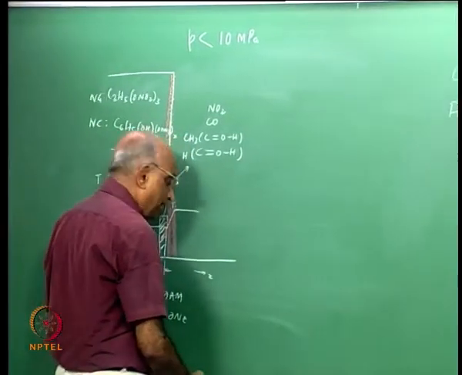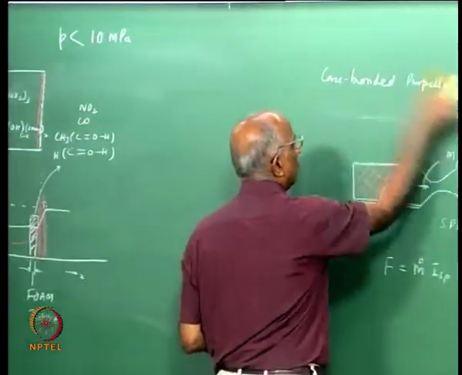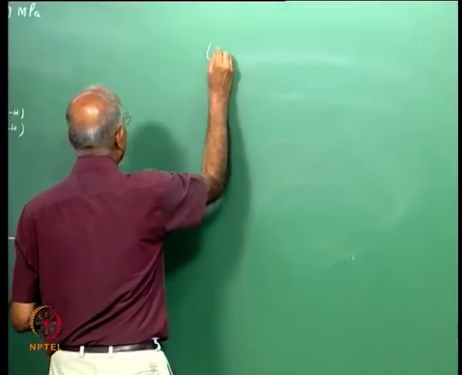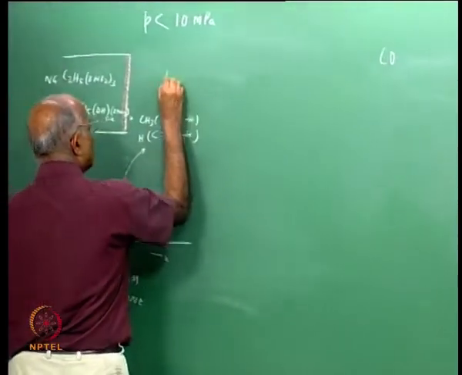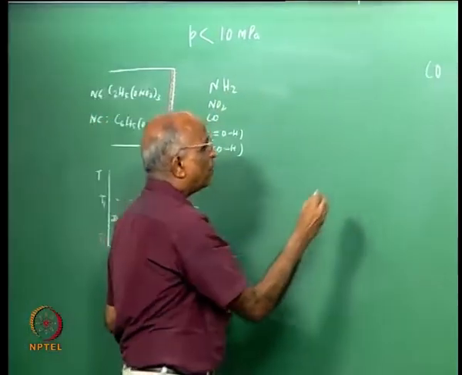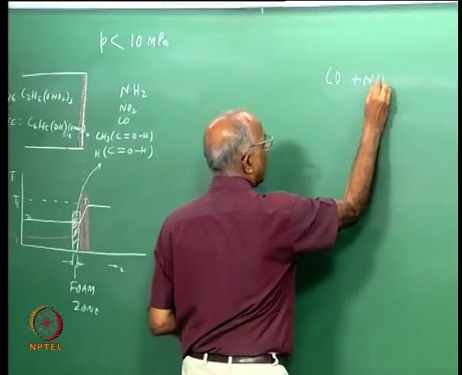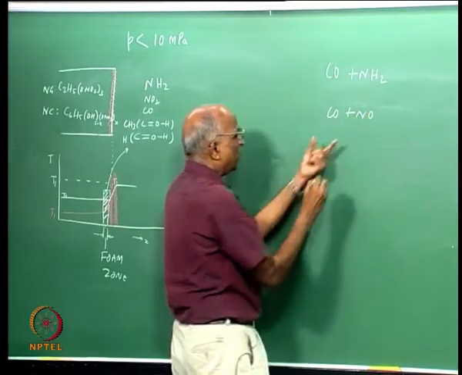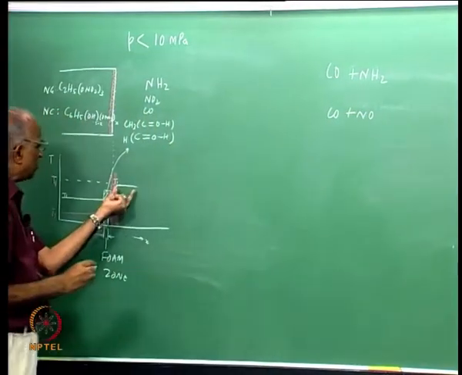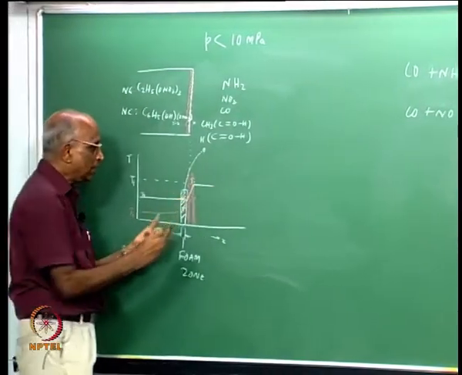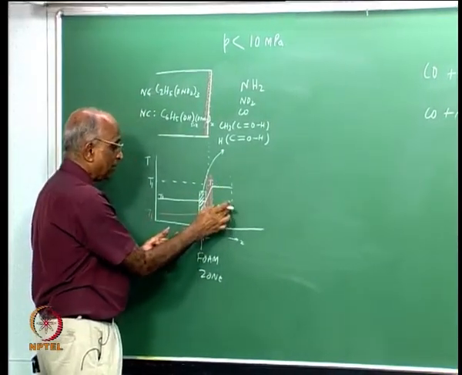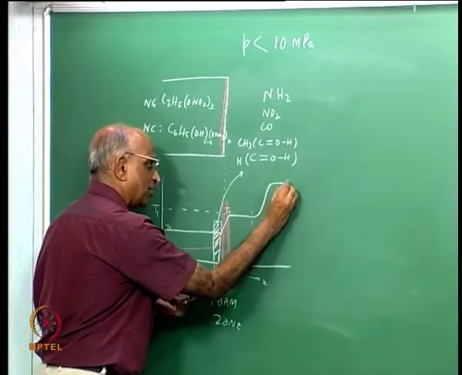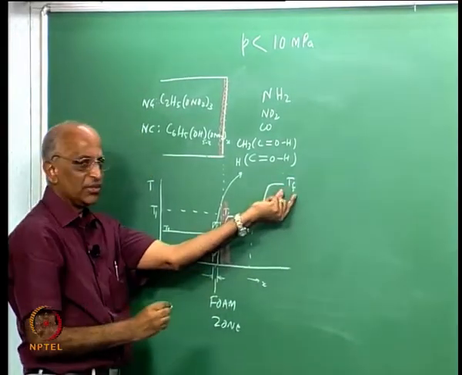The reactions which could take place are something like CO, which is formed here. In addition to aldehydes, even NH2 is formed, maybe CO plus NH2 reacts, and like this maybe CO and NO react, but these are not very exothermic reactions, and therefore the temperature remains fairly constant till the ignition time. That means it is a precursor to the final reaction; thereafter a final reaction takes place and the final flame temperature is reached.